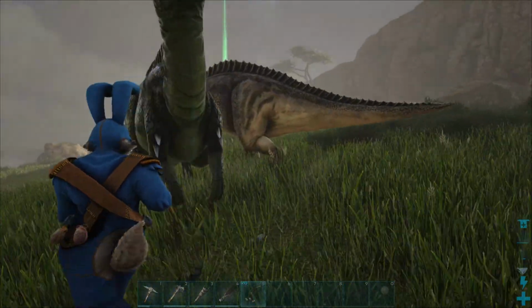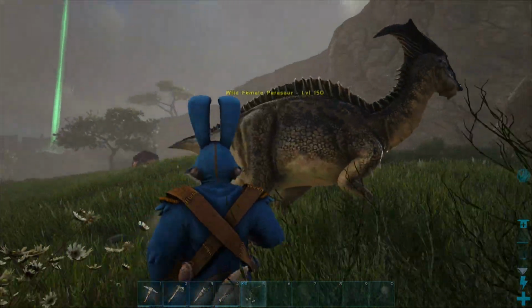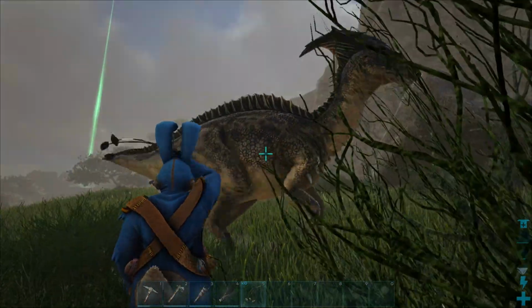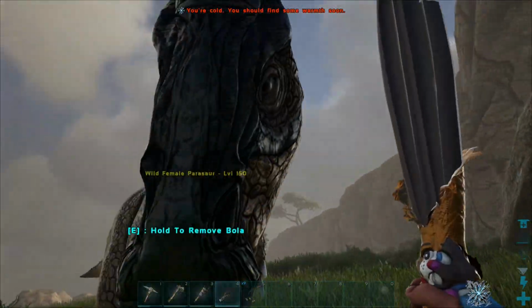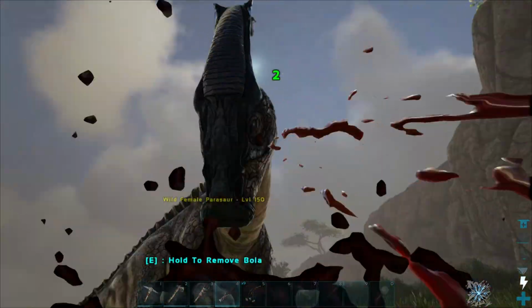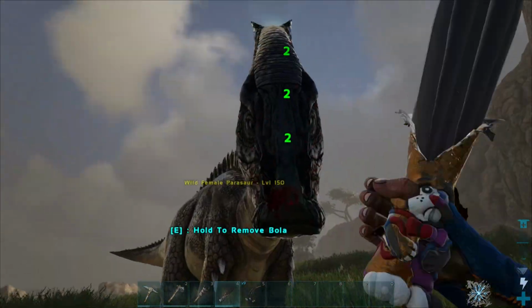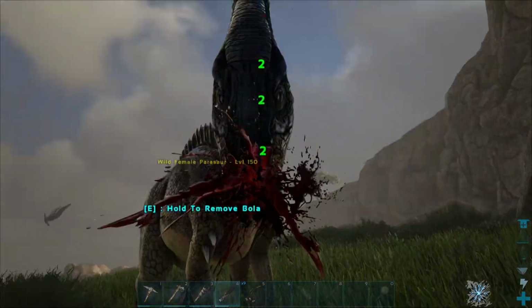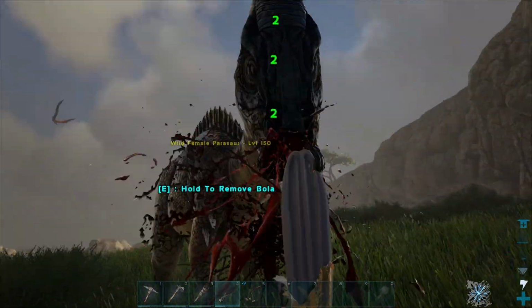So, let's see. That's the 25. This is the 150. So, if I Bola... There we go. Use the... Come on. Let's see how long it takes to club a parasaur.